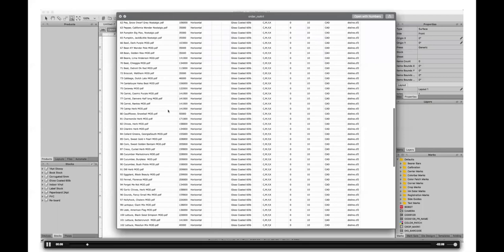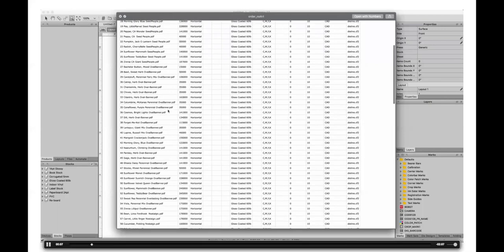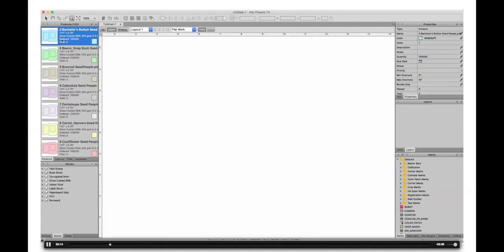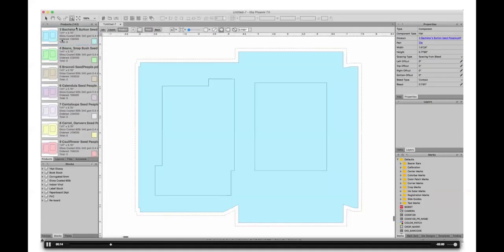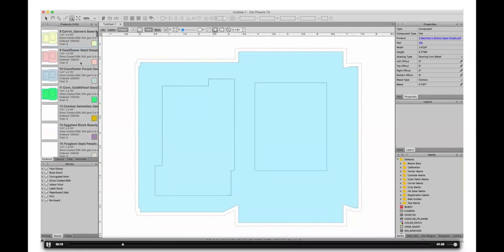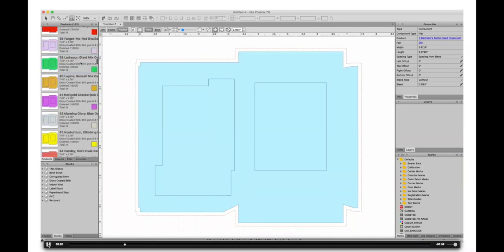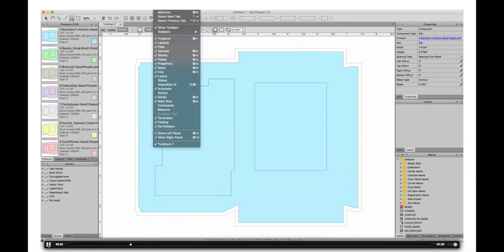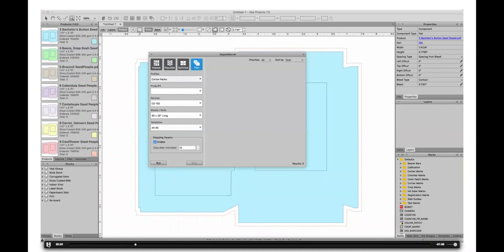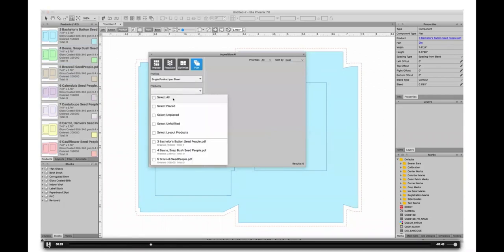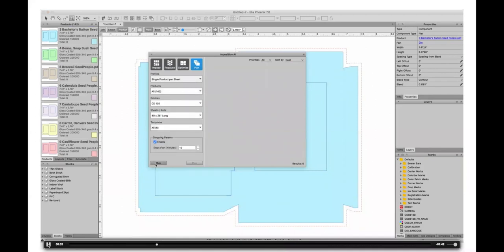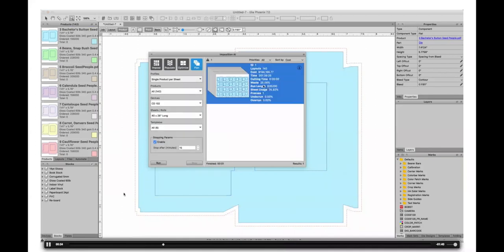And then again, Phoenix is going to go find those CAD files and create a product for each order. So instead of 36 products, you can see I've got 142 products that I'm going to plan. And these are all running on the same shape. But again, I'm gonna do a single self run. So we should expect 142 press forms here, which we do. And Phoenix then has calculated the cost, right?